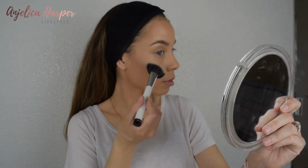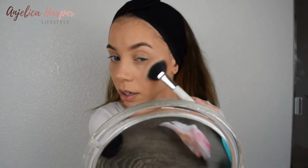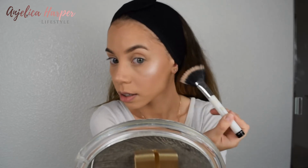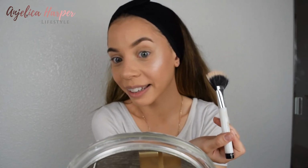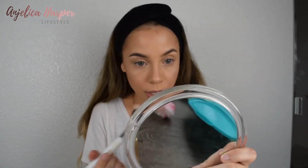Go ahead and go in with the highlighter. We'll see how she looks. This highlighter is so bomb, so impressive. Oh my goodness. Just look at it. Look how easy it comes off. I put barely any on my brush. This is so pretty. So dewy and glowy, oh my goodness. I can't stop thinking of spring break, summer, bomb.